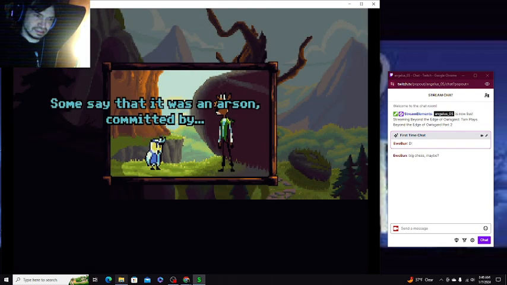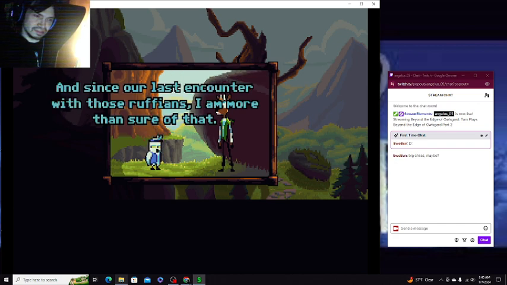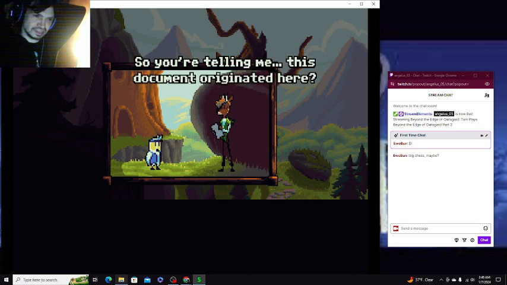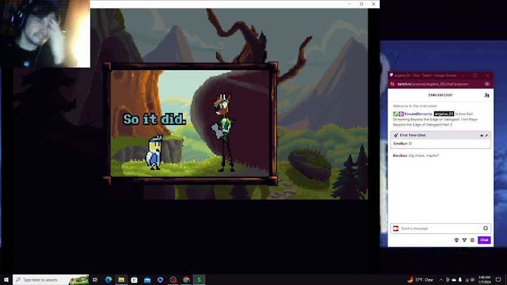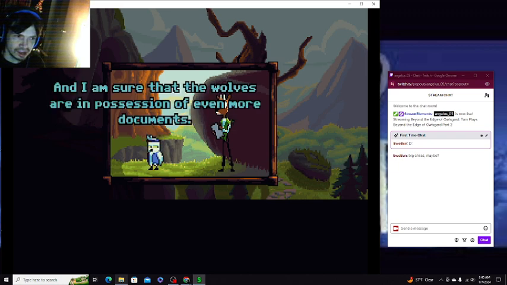Some say that it was an arson committed by the wolves. Bingo! And since our last encounter with those ruffians, I'm more than sure of that. So you're telling me this document originated here? So it did. A 1,000-year-old document from the Library of the Owls. And I am sure that the wolves are in possession of even more documents.